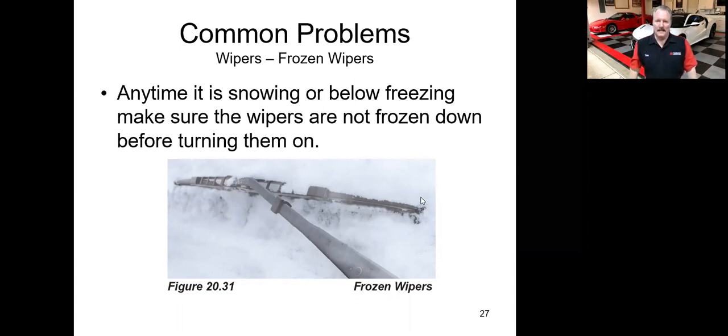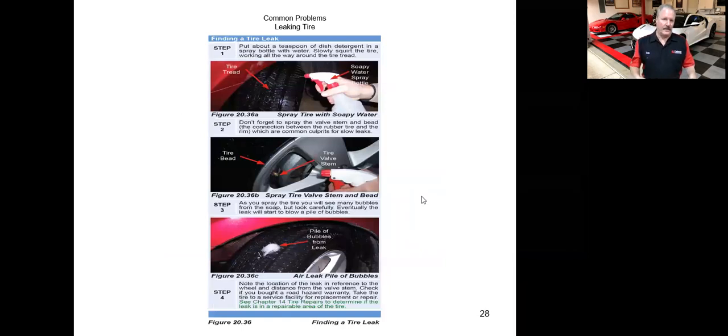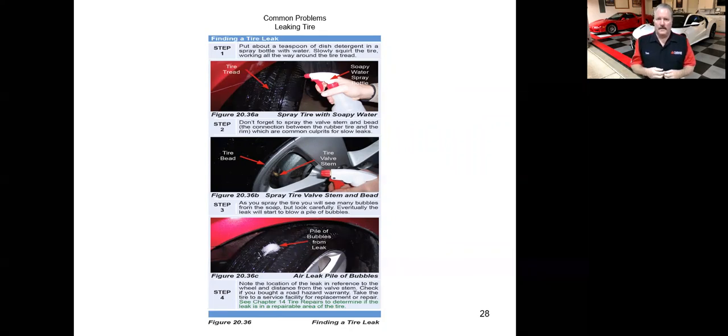All right. If you have a little nail in your tire, you're not sure if you should pull it out or not. You don't know if it's actually leaking. You can put a little dishwasher detergent in a bottle with some water and spray the area where the screw or the nail is. And if it bubbles up, then you know that definitely is a leak. Also, you can spray it around the valve stem area. Okay, make sure that's not leaking. A lot of times these rubber valve stems will leak. And you can also spray around the bead portion of the tire and wheel area right there. See if you have any leaks.